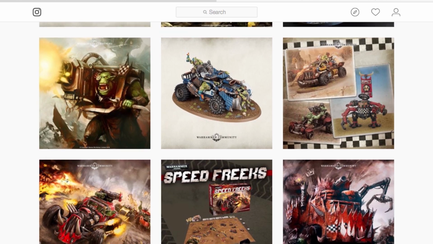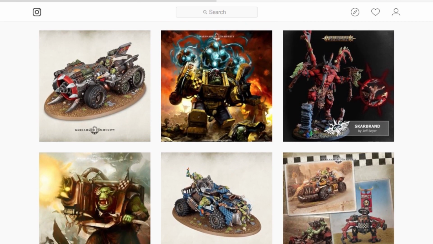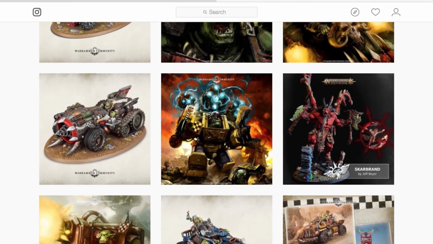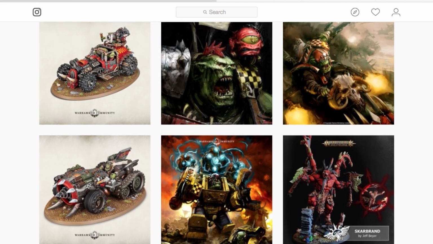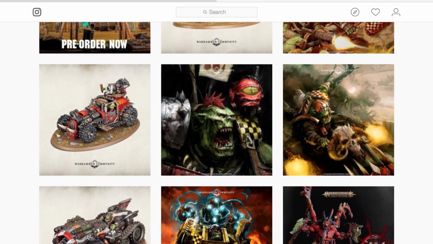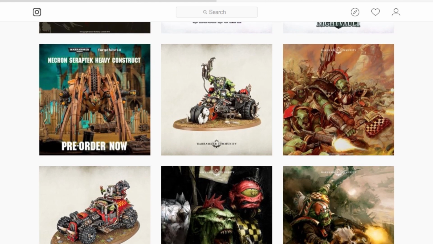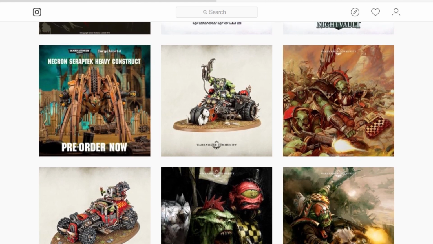Now moving on to Orc news, because we are in Orctober and GW has been giving us so many pictures on Instagram, and they're not even new pictures or new art for the Orcs, it's just like old art that they're putting up on their Instagram. But don't worry, because we did get that Speed Freaks box set that we knew about even before Orctober happened.